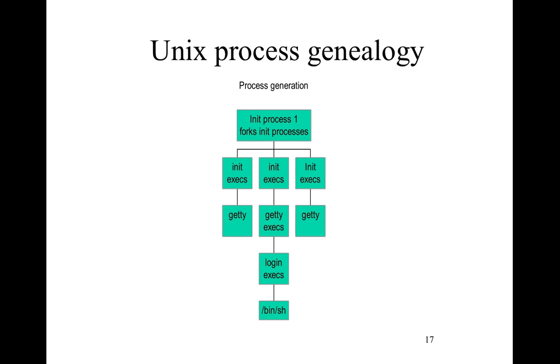So here's our Unix process genealogy I was trying to tell you about. Here's the family tree of the processes. Init is process number 1. Init process 1 forks the init processes. We have init for tons of different interfaces. So we have init for shell 1, 2, 3, 4. Then we have other things underneath it. Then finally we have getty, if we're going to run 3.